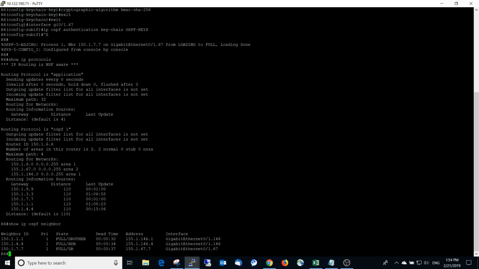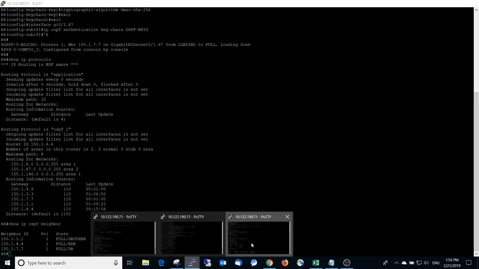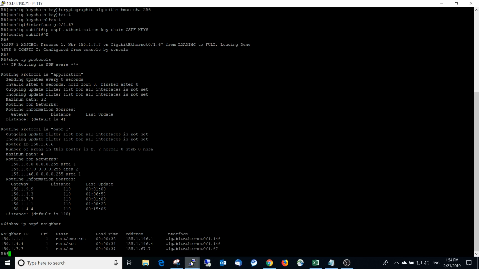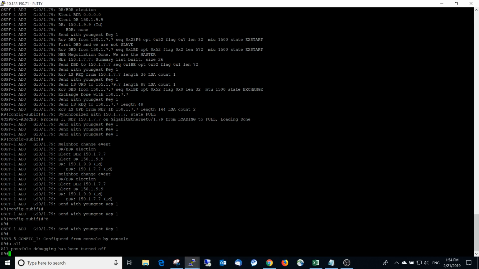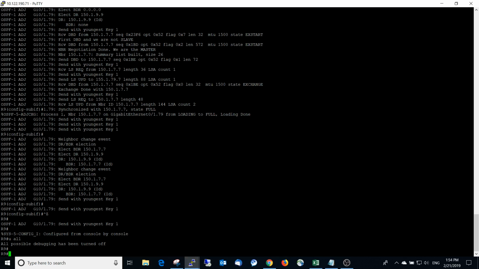This router is neighbors with R4 and R1 as well. And this is because I've used the virtual configuration file. So this is something I didn't configure. It was already configured for me.